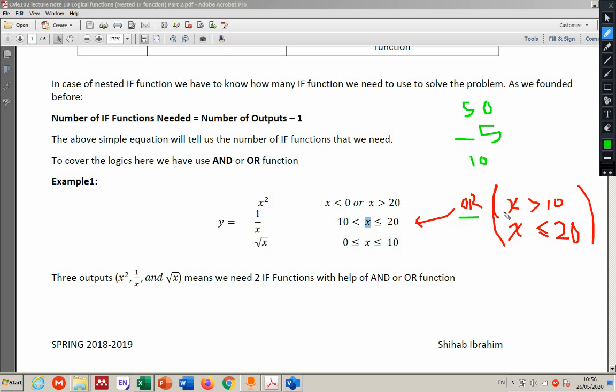That's why, before writing it, you have to at least test the logic to see if it's working or not. I don't want a case like this, where if I choose any number, one of them is true. No, I want both of them to be true. Why? Because I want to check between 10 and 20. That's why OR does not work here. It must be AND. Both of them must be true. Then we're going to take the number. That's why we have to use AND for this purpose.